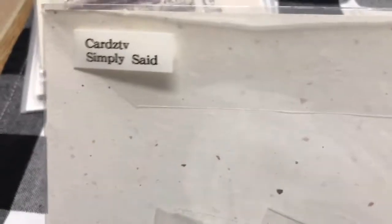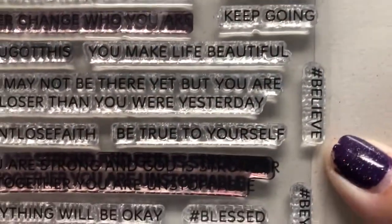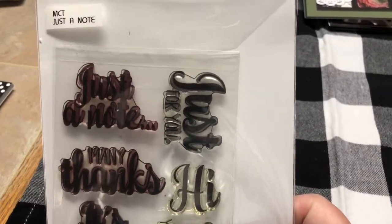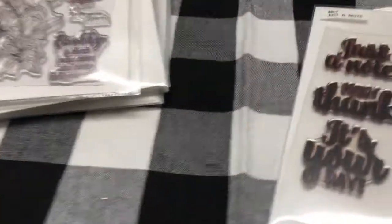The next thing I do is I come up with my sentiments that I'm going to use. Now, I've done this a few times, so I always know what kind of sentiments I like. This one I particularly like. This one is by Cards TV, and it's called Simply Said. I love this one by Simon Says Stamp, which is You Got This. And you can see that these are encouraging quotes, and it's that little single skinny line so you can use. Then there's times when you need a big image, and that's what I used My Creative Time, and that one is just a note.